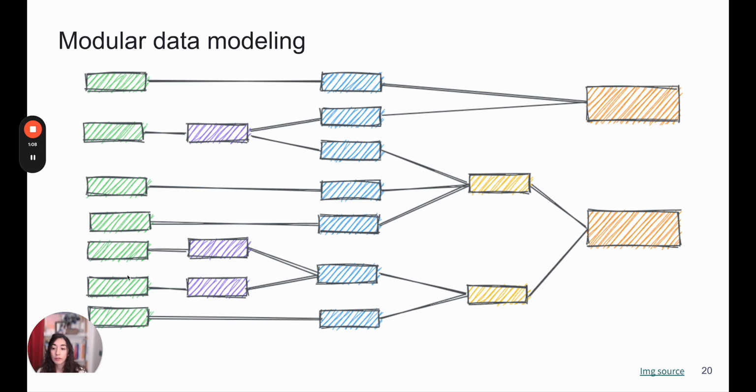We're going to first have those tables that we loaded, that would be the trips data. All those are our sources. And then we're going to start building these SQL scripts that we're going to call models in dbt, which are going to be doing transformations. So let's say we pick up that data, and at the very beginning we're going to have a script where we're going to clean that data.